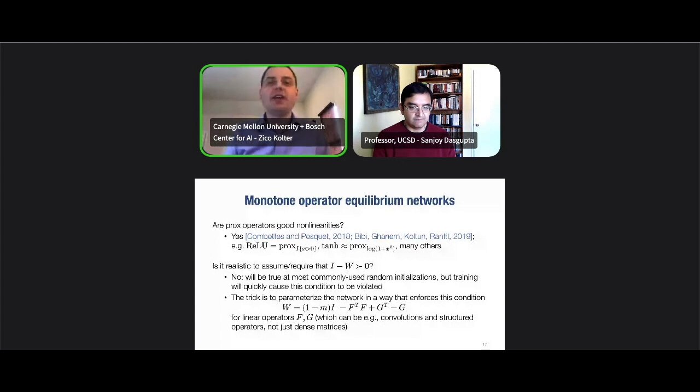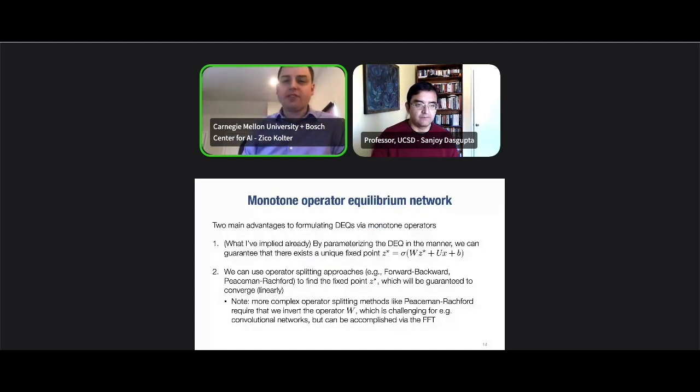And so if we wanted to parameterize that, let's just parameterize that directly, right? F has to have some structure. You could make F triangular, like a Cholesky decomposition, but it doesn't really matter. You just have to be a little careful about conditioning. As long as you are, this is a very nice form where, without any sort of projections or other operators, you get a W that always obeys this condition. And this one turns out to work quite well in practice, and much better than any sort of projection or other operations we tried.